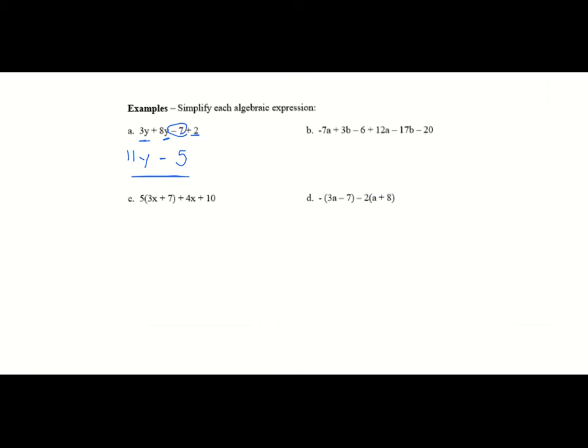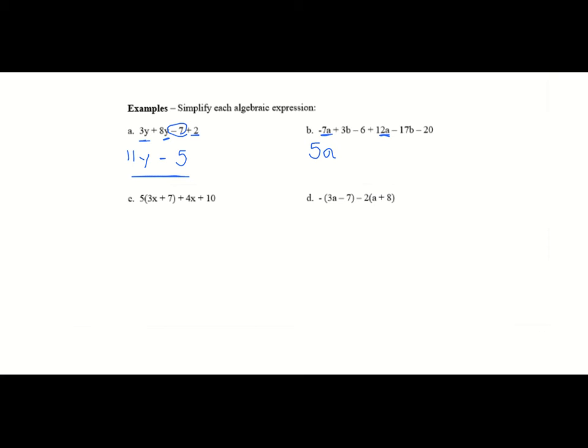And here, if it helps you to see the like terms better, underline them with a highlighter or highlight them in different colors or use colored pencils to circle them if it helps you identify those like terms and combine them. So for our next one, let's see here. I see an A, so I'm going to underline that, and then I'm going to look for other A's, and I have 12A. So -7A plus 12A will give me 5A.